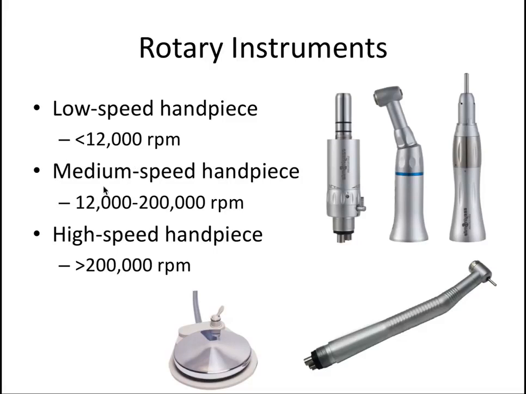So the medium-speed handpiece is between these two, and it can be like an electric handpiece where you can actually control the mean RPM of the instrument. So medium speed can be used for the same applications as high speed, but depending on the RPM you have it set at, it may not be quite as efficient. The rheostat is the foot pedal that is used to control all of these kinds of handpieces, often with variable speed depending on how hard you push down with your foot. And the little switch here turns the water on and off if you're using a handpiece with air-water spray.